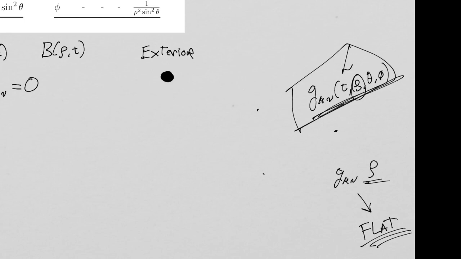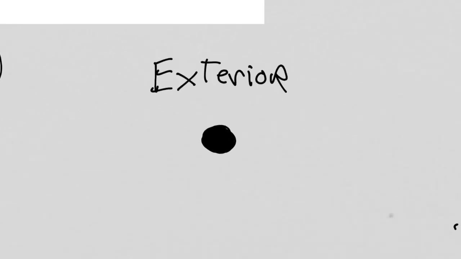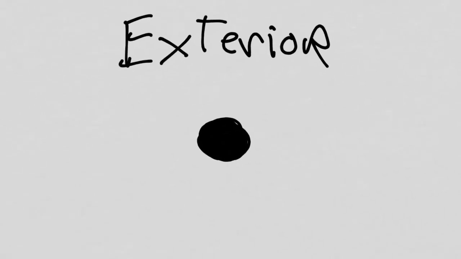And likewise, there needs to be some kind of discussion about what happens at small values of rho, right? Small values of rho are very close to the surface of our mass, right? So right in here. So that's an issue, isn't it? The interior solution, right? So presumably if there's an exterior solution, there's an interior solution.